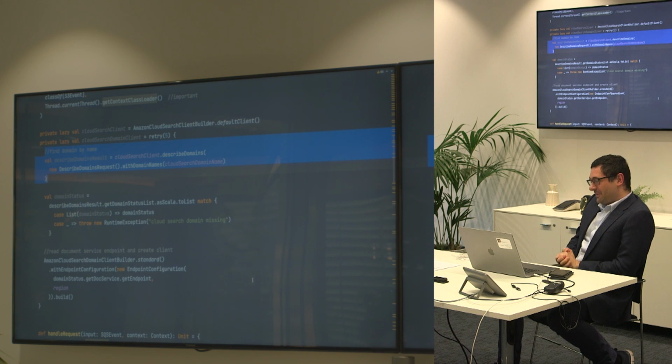Okay, now I want to point something out. The whole exercise, which took me about a couple of days to write, and I started with the bigger files, cost me about $2. And that's it. The Cloud Search domain costs $25 plus any transfer cost. For $25, you have a fully managed auto-scaling Elasticsearch. No need for any DevOps. So that's the power of AWS and a bit of Scala too.